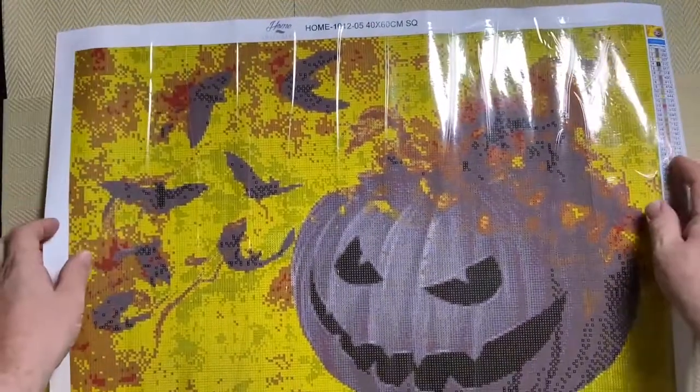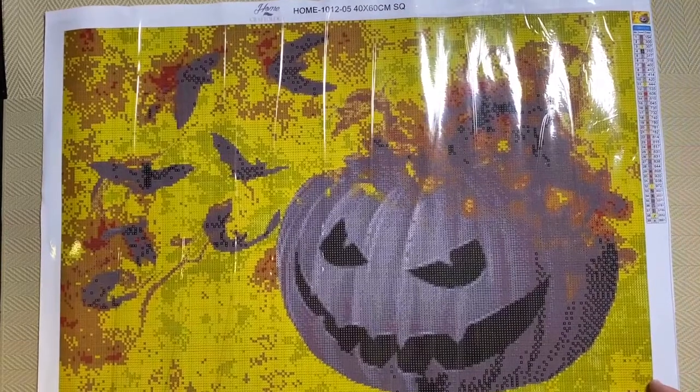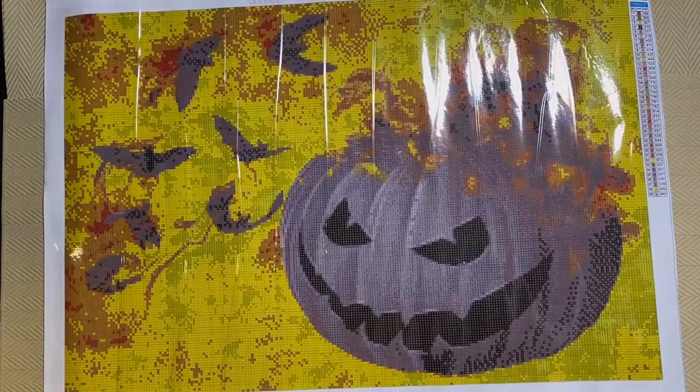So that's it. I think this one is called Pumpkin and Bats, if I remember correctly. Really nice, unusual Halloween picture from Home Craftology. So that was Pumpkin and Bats from Home Craftology. One of quite a few that we ordered. We just went on a splurge that time. As I said, all of the kits that came in that big package are the old kits. So they don't have the resealable bags, they don't have the new drills, they don't have the new canvas with the wavy edge, they don't have the new tweezers.